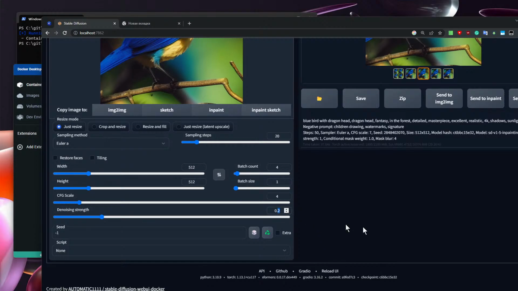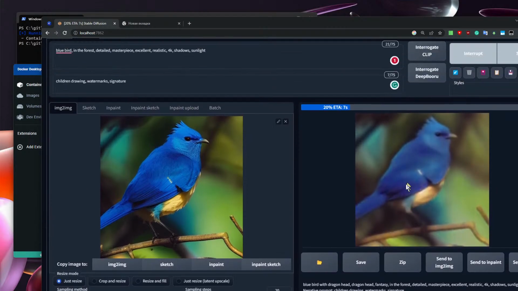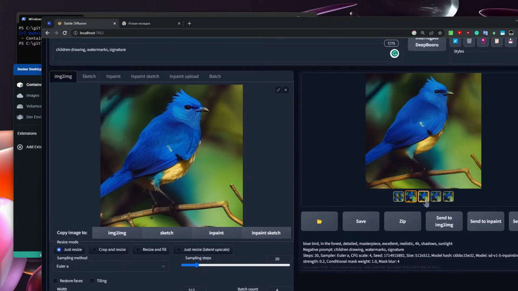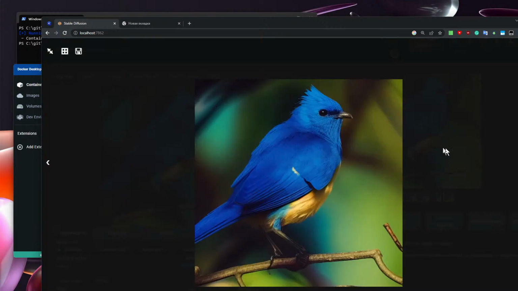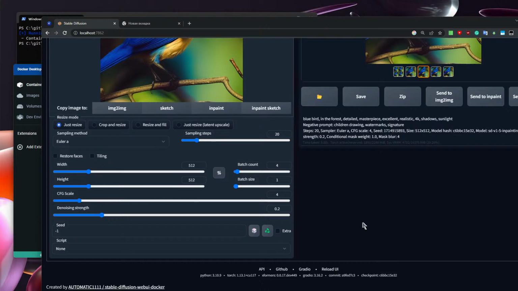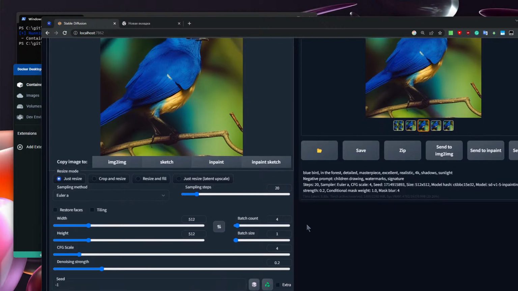Generate a pretty close image to pick the best one from all of this. Let's pick this one. And right now our image has a little lower resolution. Let's upscale it.